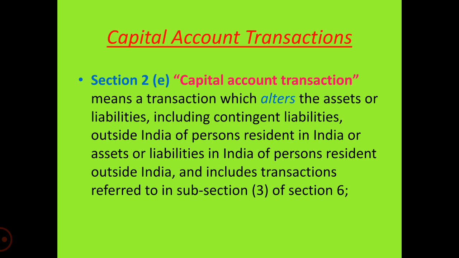C, the transfer of foreign immovable property outside India by a person resident in India. Such transactions shall be governed by the provisions contained in the Foreign Exchange Management (Acquisition and Transfer of Immovable Property Outside India) Regulations, 2015. D, guarantee issued by a person resident in India in favor of a person resident outside India.